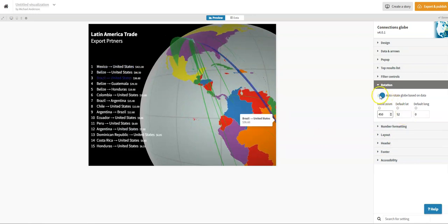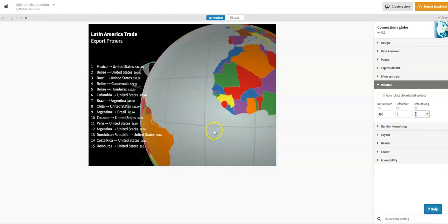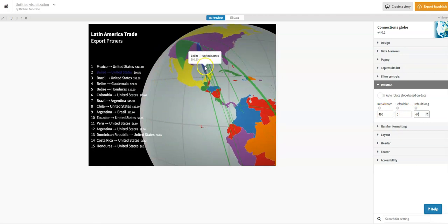So how I do that is I unclick this, then I want to change these things. The default latitude, we're going to make that 0 right along the equator. And the default longitude, if it's 0, 0, that's right here, where latitude and longitude zeros connect. But I want it to be way over here in the west, at 70 west. On this sort of number system, western longitude is a negative number. So I just do minus 70, and that moves it like that. So now this is the view that I want.